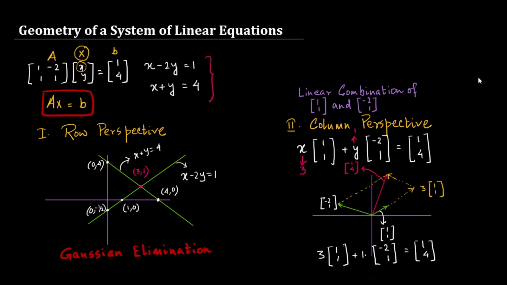And you can understand the columns are actually in the linear combination, the columns are the columns of this matrix A. And in this row perspective also, the 2 equations are actually represented by the rows of this matrix A along with the right hand side constants. So what I'm trying to say in a nutshell is this coefficient matrix A along with this column matrix B has a huge role in this entire study.